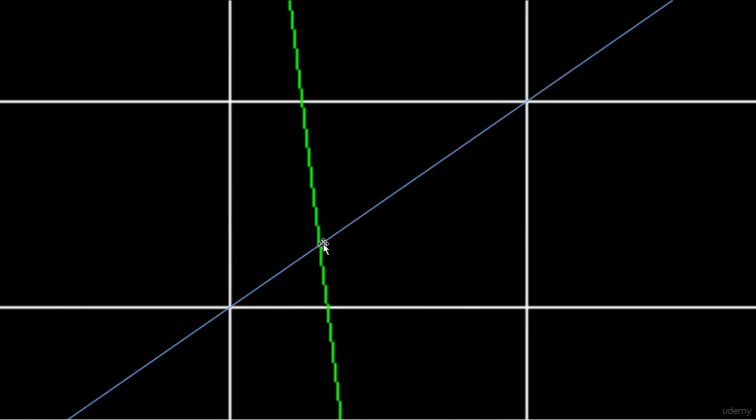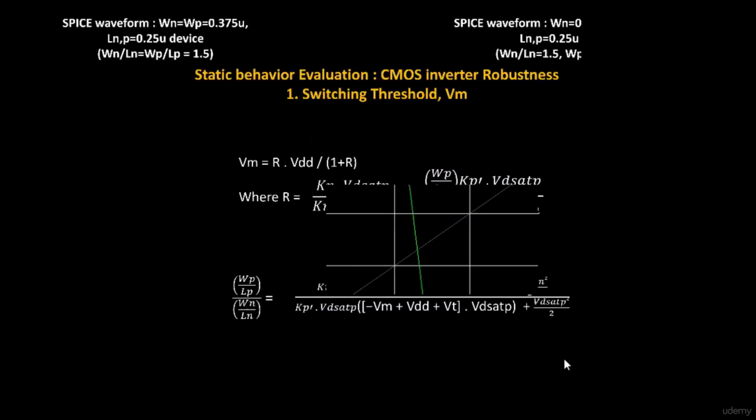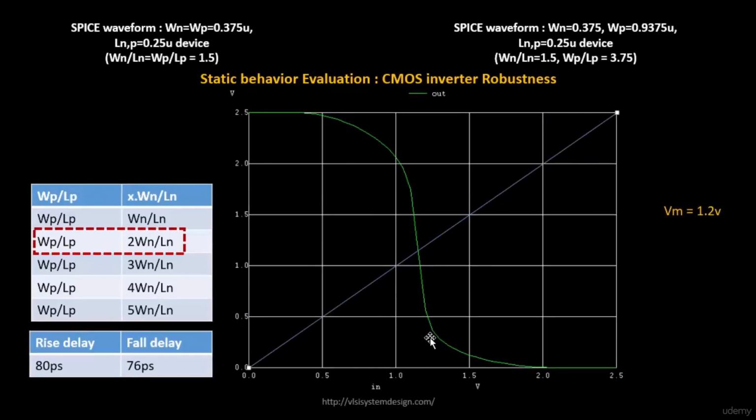Now to identify what point that is, we just need to draw one more line from this point to this point, and this comes to roughly about 1.2 volts. If it had been 1.25 volts, it would have been exactly at the center, but this is somewhere over here, so it's basically 1.2 volts. So the switching threshold has been moved to 1.2 volts. It was 0.99 volts for the earlier case.